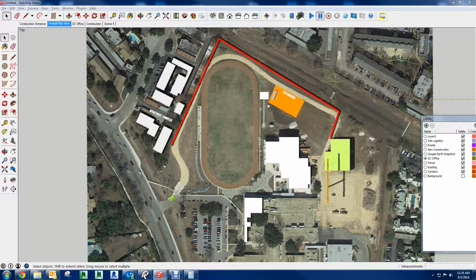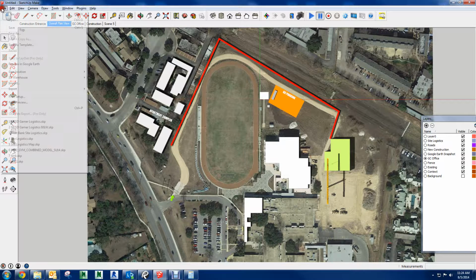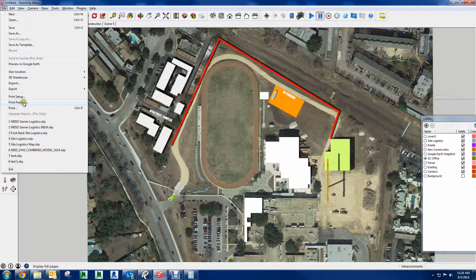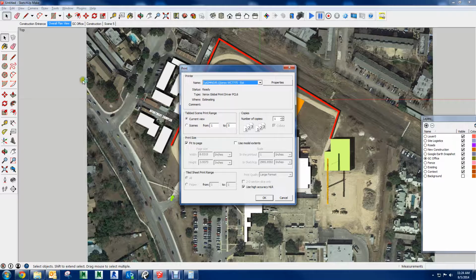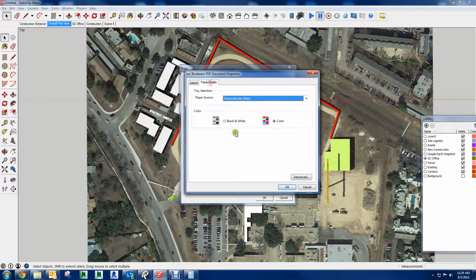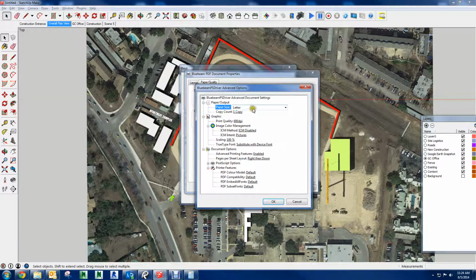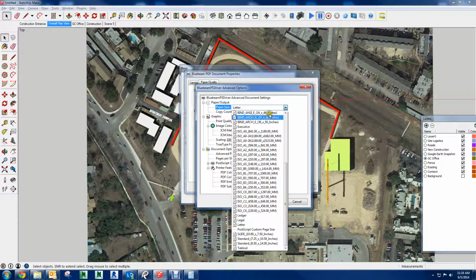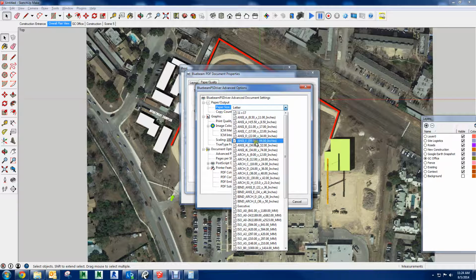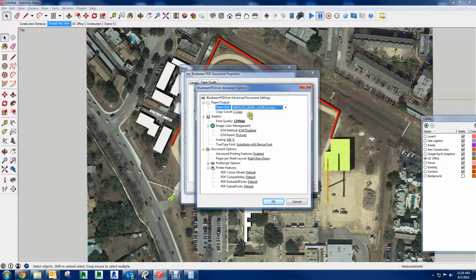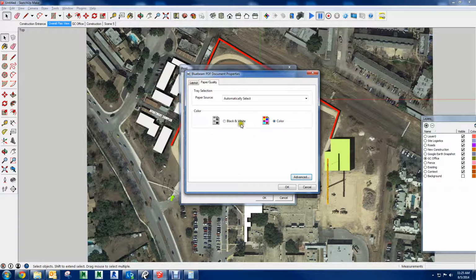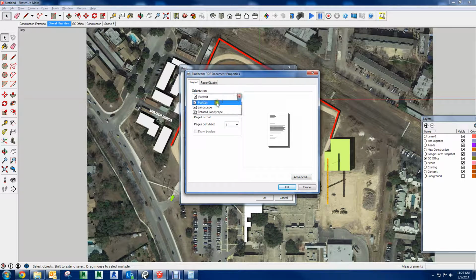So let's say we like this, and we want a higher output. I discovered that we can do this by going to Bluebeam, then going to properties, paper quality, advanced, and I believe it was 1200. Let's paper copy now. Let's do it. Let's do it big. Let's do it RQ1. It will give us a bigger file, right? Yes. Color layout, landscape.